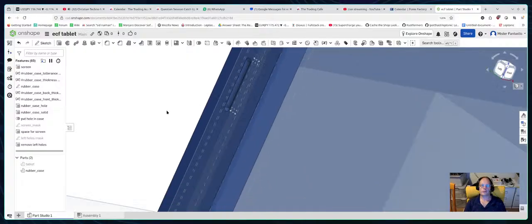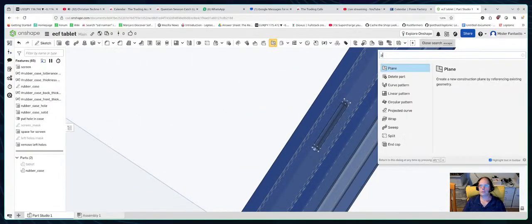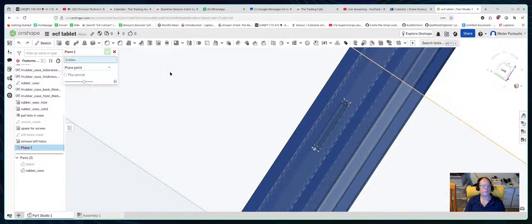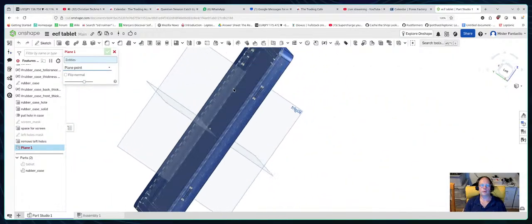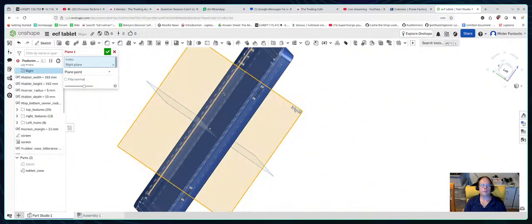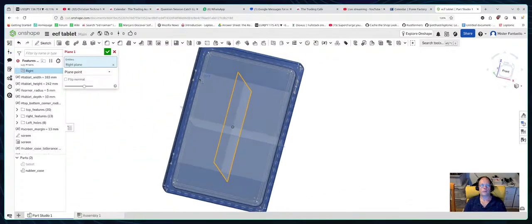Let's just draw a cross section. Add a plane. With 3-point plane, I guess. Plane point, that's perfect. So we want to use that, and we want to use, no, not that. We want to use the front plane.